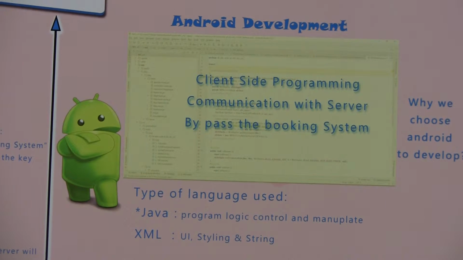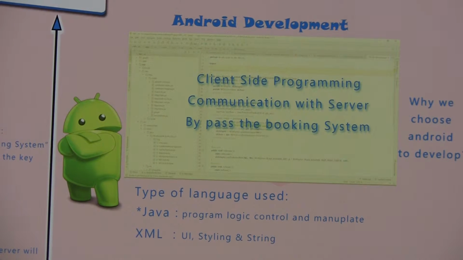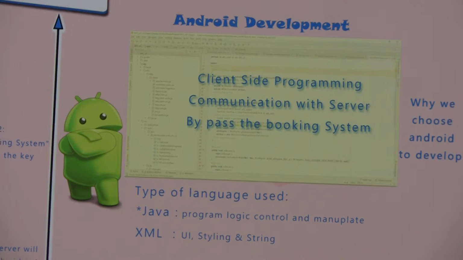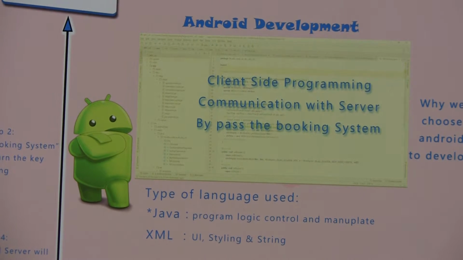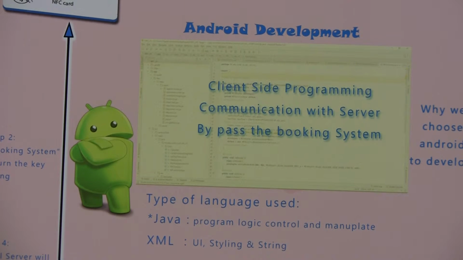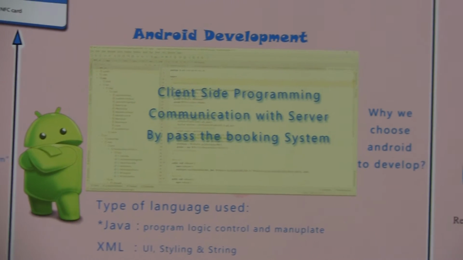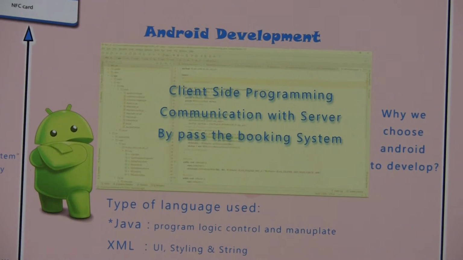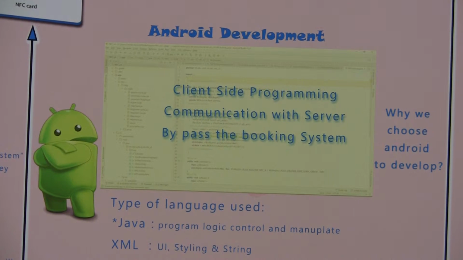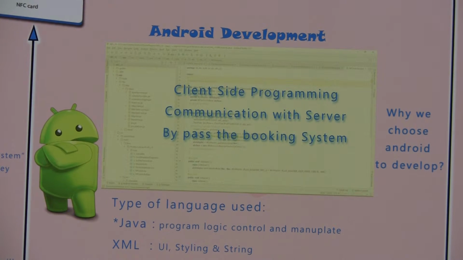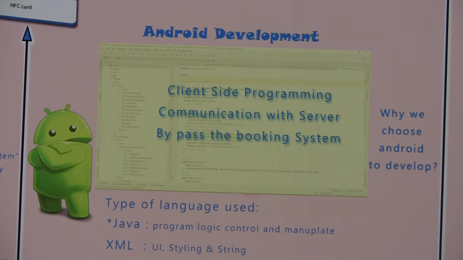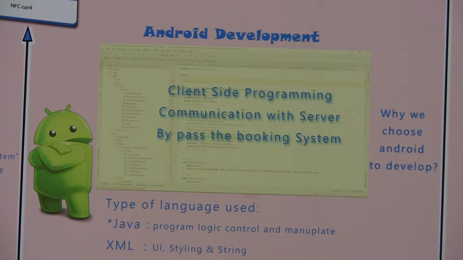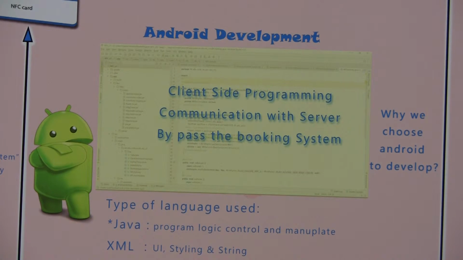In the next part, I would like to describe more about Android development. As you know, we bypass the booking system and assume the user successfully booked a room. Then, a virtual key will be distributed, which is held by the hotel and used by the user. This process refers to our steps 1 and 2. The project has a client-side program, which is the Android client, our mobile application, since our project bypassed the booking system, for example, like Agoda. However, to simulate this process of getting the booking confirmation from the hotel, I have implemented this process in my Android client application as well.